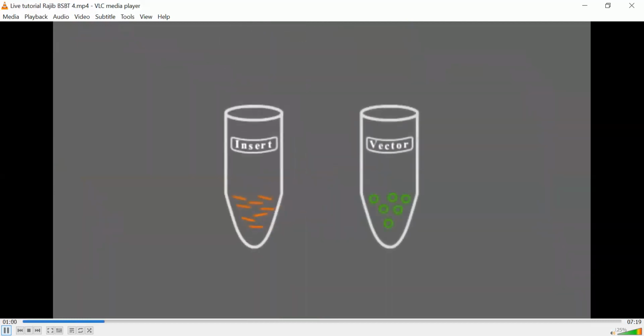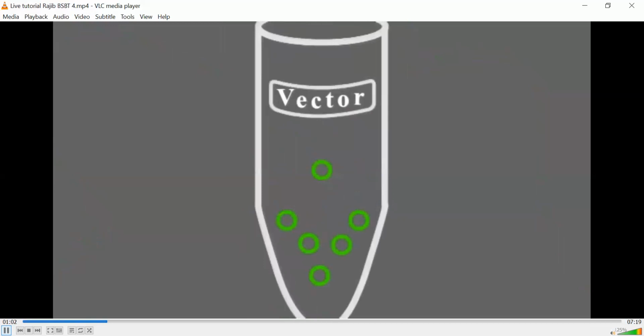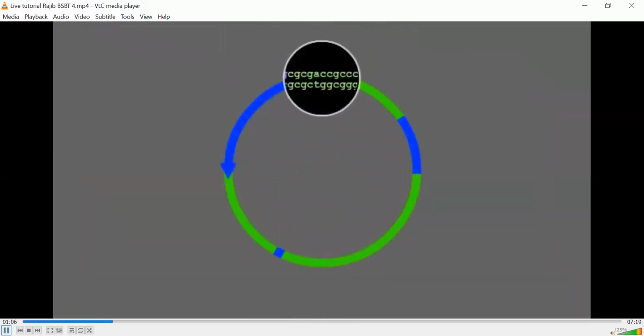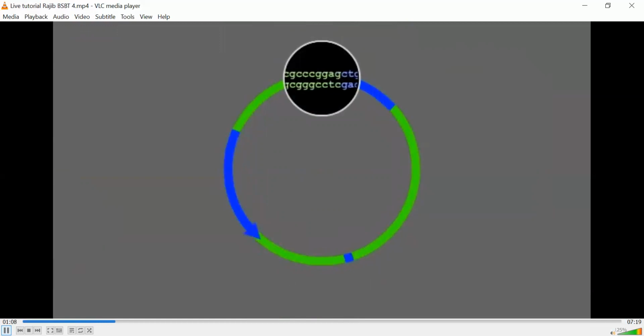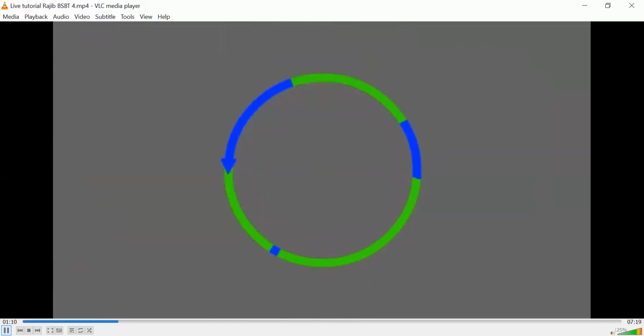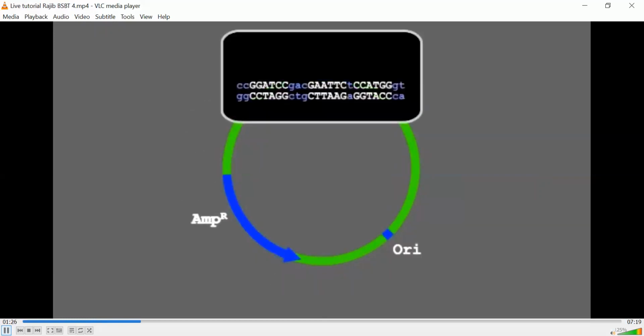Plasmid vector is a circular piece of DNA that could be easily amplified in E. coli, stored for long periods of time, and easily manipulated in a test tube. A typical plasmid vector contains an origin of replication that allows it to be replicated inside a bacterial cell, a selection marker, for example, a beta-lactamase gene coding for ampicillin resistance, and a multiple cloning site, which could be cleaved with several restriction enzymes such as BamHI, EcoRI, or NcoI.